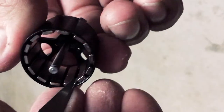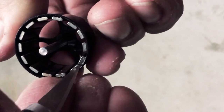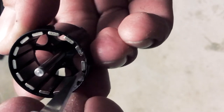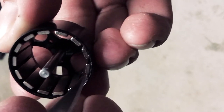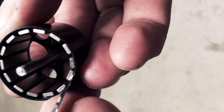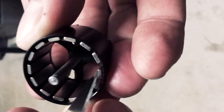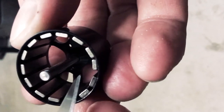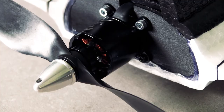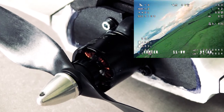I've pulled the motor apart and had a look. I've found out that these earlier Zod Darts have a motor — apparently it's a Sunny Sky motor which has a pretty good reputation, but apparently these particular ones aren't great from what I've heard. What happened was I found three loose magnets inside it, and that was what was causing the issue. I super-glued them in. I'm not going to keep this motor — I'm going to replace it — but I gave it another flight since the maiden with the magnets super-glued in and it flew fine, around 10 to 15 minutes.